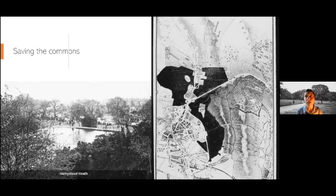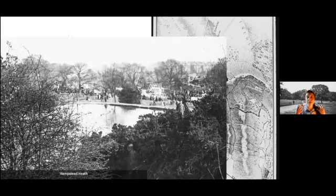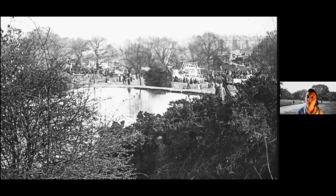And there's a growing awareness in this mid-Victorian period about the value of open space for what they call air and recreation. So this idea that actually open space isn't just about productivity, commons aren't just about agricultural improvement, which was the earlier driving force of changes to the landscape, but was about enjoyment of the area as a place of leisure. So this shows a funfair on Hampstead Heath, and this is in the lantern slide collection.